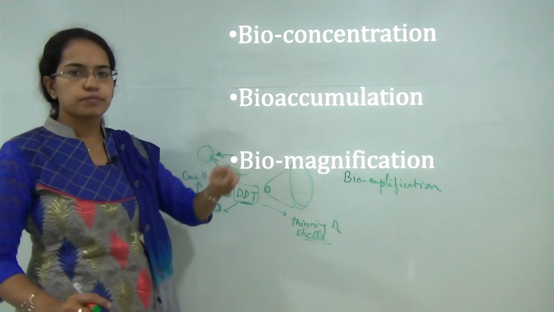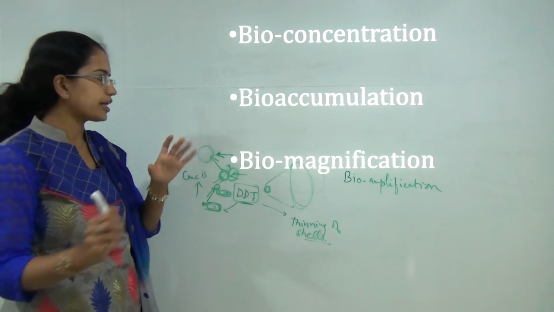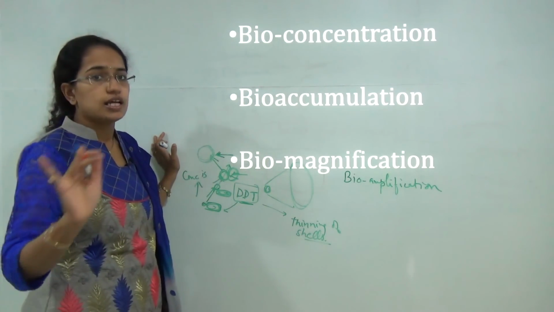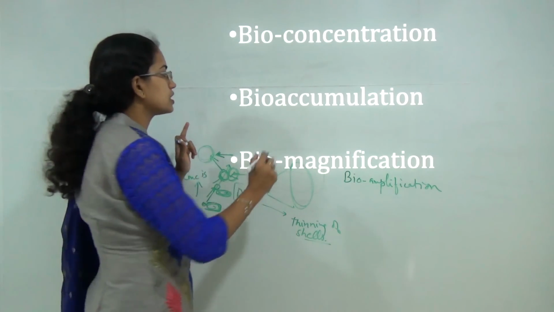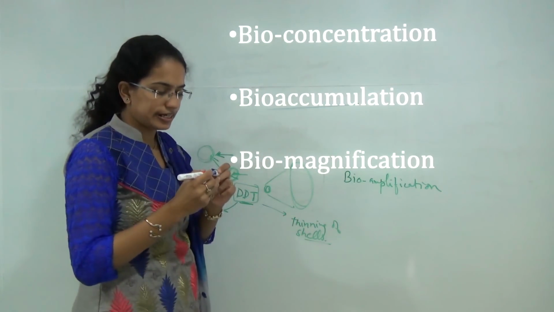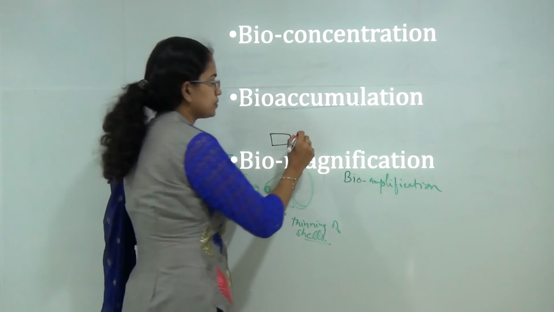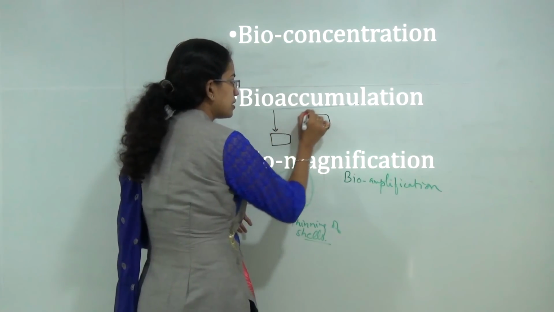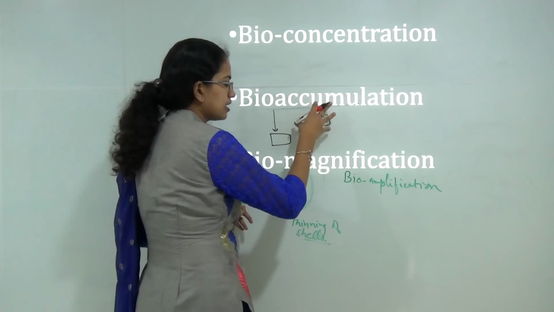The next is bioaccumulation. Bioaccumulation means concentration of certain chemicals in the body of any organism. So here it's talking just about accumulation. It's not saying that it increases with each trophic level. That's the very basic difference. It's important to understand that bioaccumulation is talking about an individual entity. So when I say plants, it's talking about just plants or producers, or just the primary or secondary consumers, and it's independently talking about the amount of pesticides or chemicals present in that body.